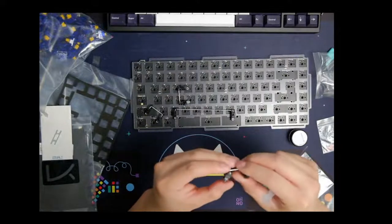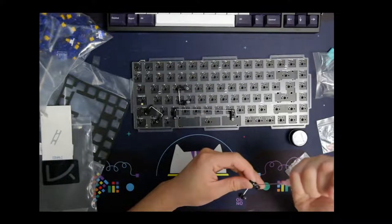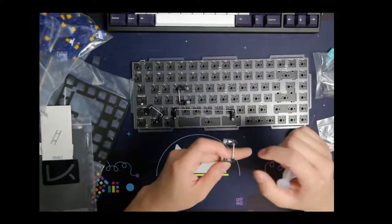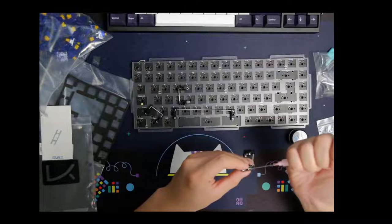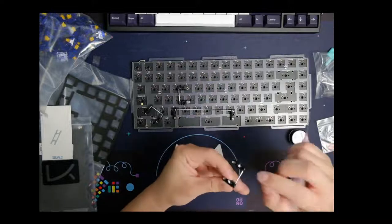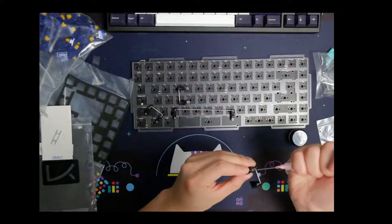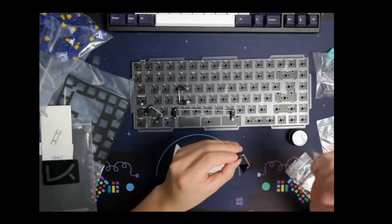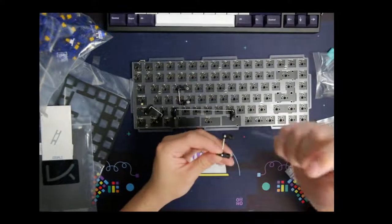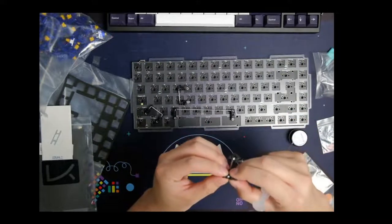Keychron stock stabs. I thought the Keychron stock stabs were fairly decent, like on the Q1s. That's what I heard. I don't remember if I used stock stabs or not on my Q1 build. I don't think so. The Keychron stock stabs I got in the K10, were they really pre-lubed and everything? I thought the K series were bare bones as much as you can possibly get.